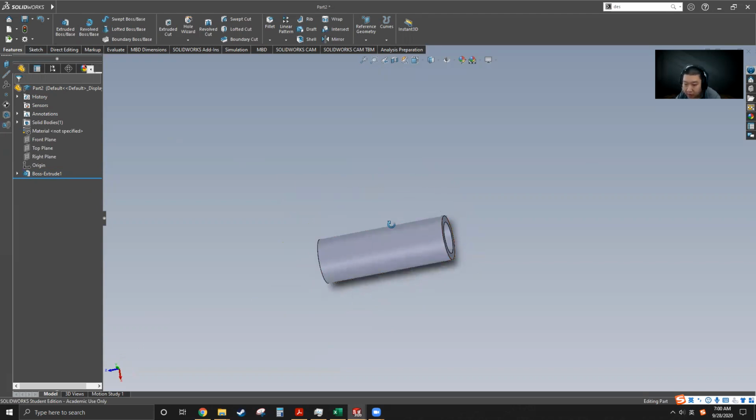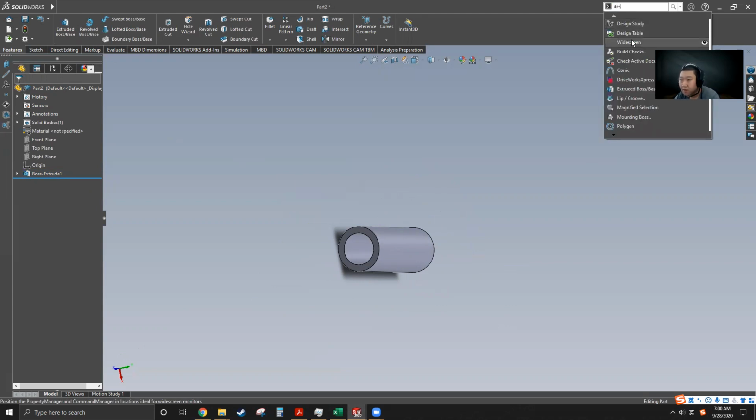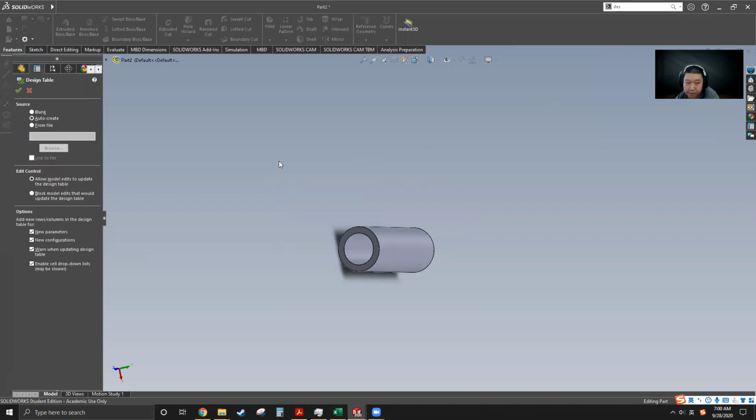And let's apply the design table to this tube. For example, I want a larger tube, or a longer tube, or maybe both at the same time. Search right here for design table. You can see design study, design table and so on. The second one is design table. Click on that. The property manager pops up, and we want a blank one because with auto-create you don't know what's going to be created, and I prefer a blank one.